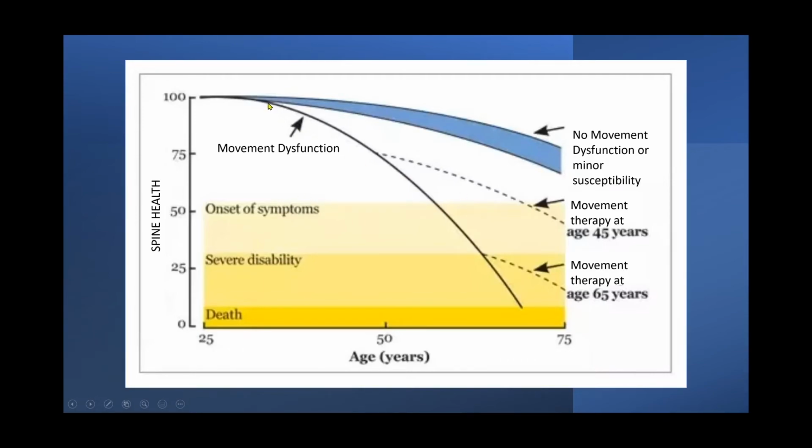Now, someone who moves very poorly initially, in the early days, they're moving poorly, they're still asymptomatic. They're still rounding their back, they're knee loading, they're breaking all the rules of functional and movement therapy that you learn when you do the movement therapy course. They're breaking all the rules, and they'll reach an age and then they'll start to get symptoms. Again, if we implement movement therapy at an early stage, like here, we can get them back on track and stop this rapid deterioration.